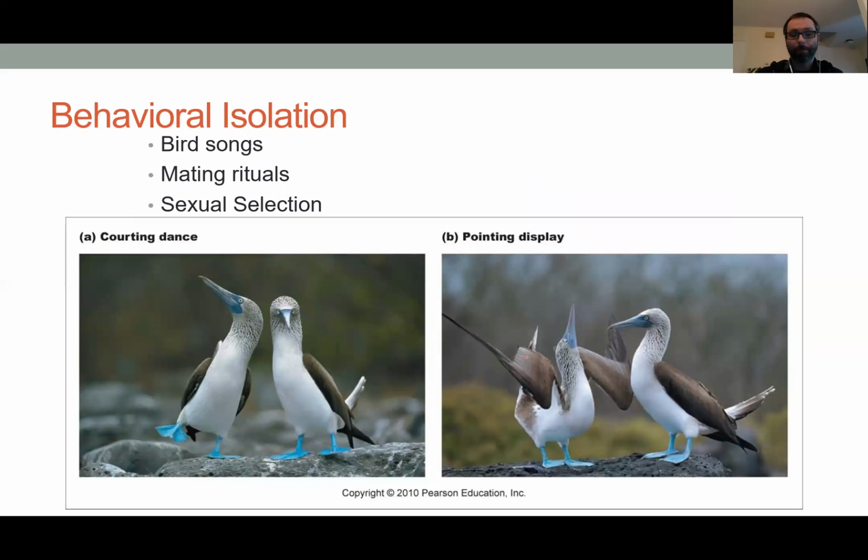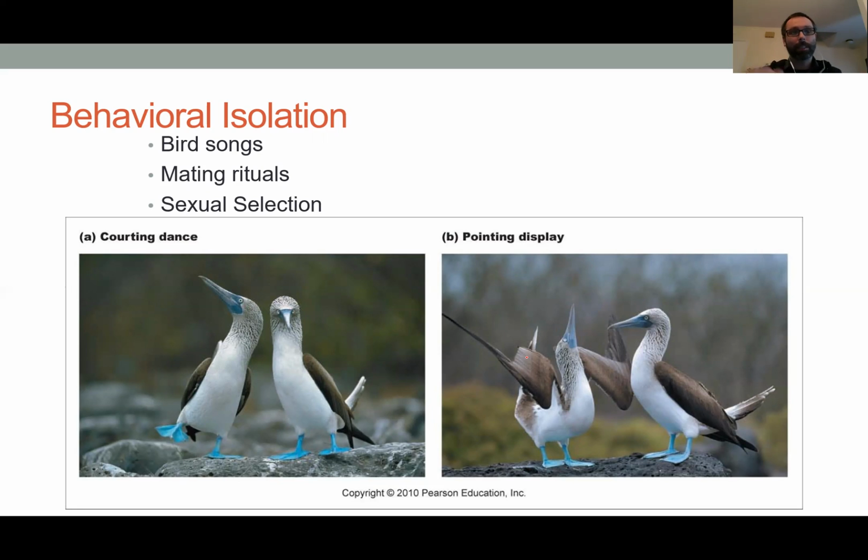But that's not the only way. A more interesting way might be behavioral isolation. You could be in the same physical location as the other organisms, but something that you do doesn't attract the mates. Now, the greatest examples of these come from birds. Bird songs or insect songs, like the chirping of a cricket. Those are actually advertisements for reproduction, right? In the mornings when there's all those birds and it's springtime and there's chirping everywhere, that symphony is just actually a bunch of birds yelling out like, here, come have sex with me, please. I sing my song really well. You'll like me, right? Sexual selection.